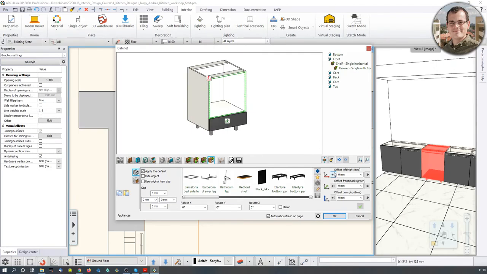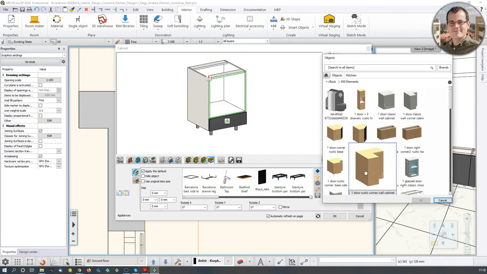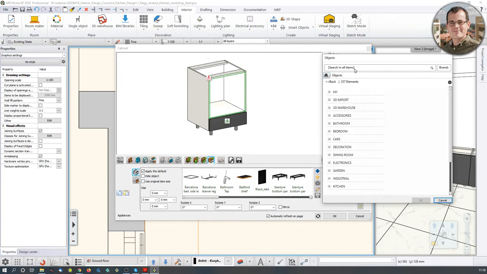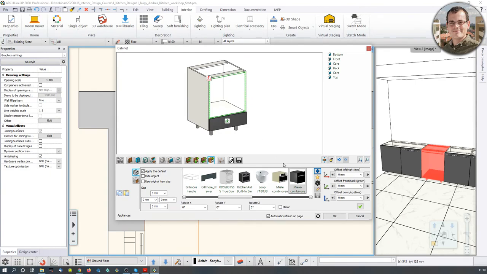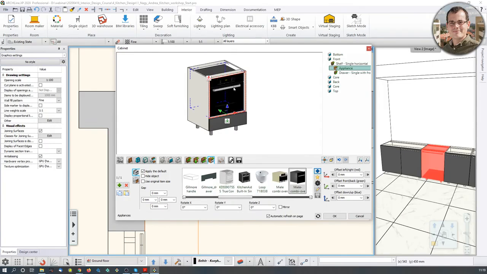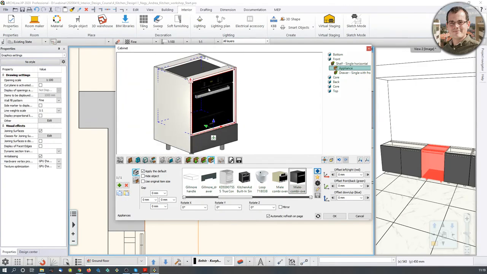I'm going to use this blue cross to load up an item which is already in our software. Just click on this house to go back to the main search area and start typing in the name of this oven, which is a Miele combi oven. This is the one. Hit OK. Now, by default, these elements might not be in the right position. This is scaled down, so that's not good. A couple of things I have to customize.